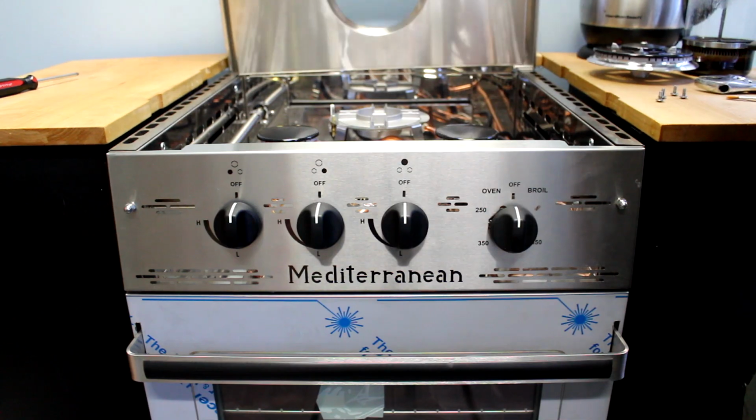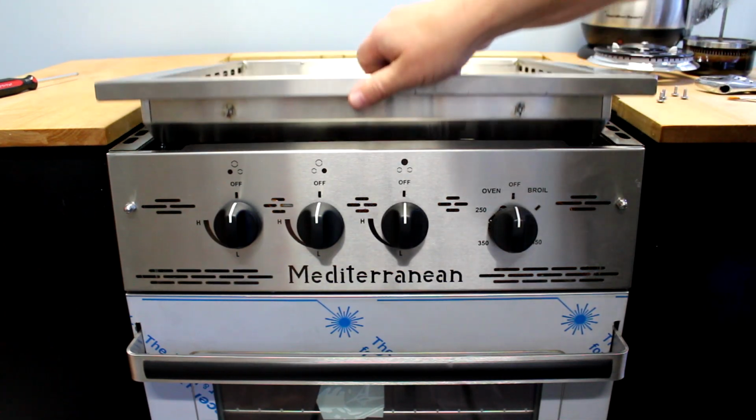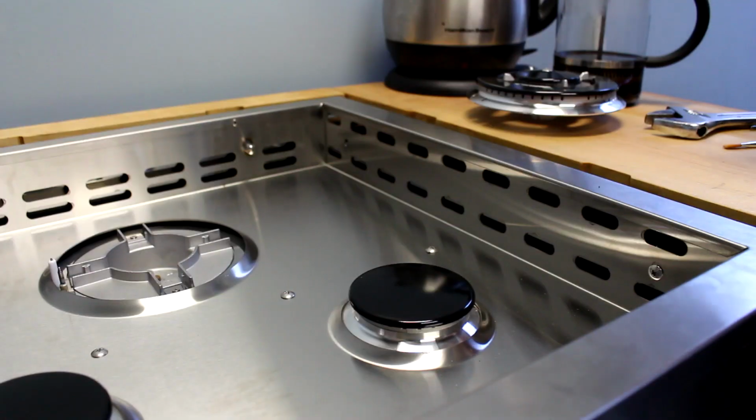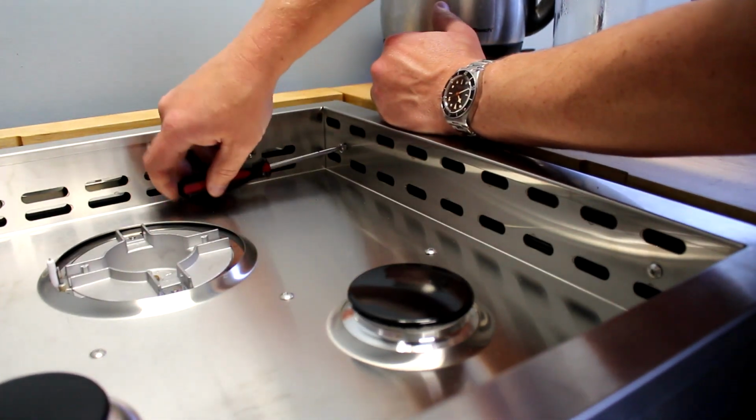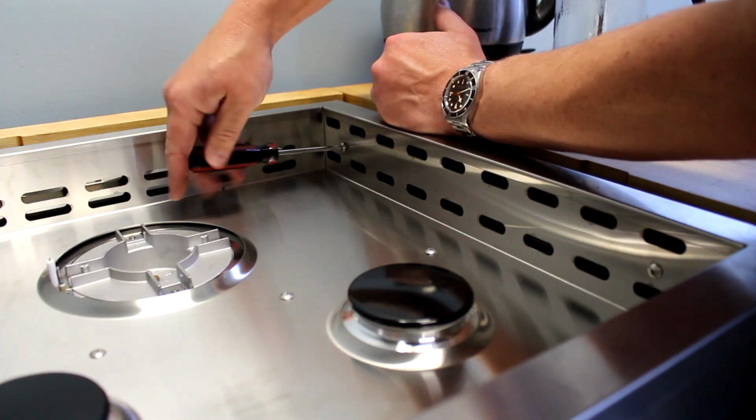When replacing the stovetop, make sure you apply some downward pressure on it or the screws will not line up with their holes. If a screw goes in on a slight angle, make sure to back it out, push down on the stovetop, and try again.